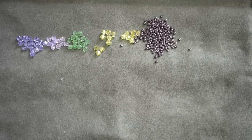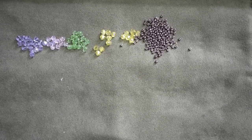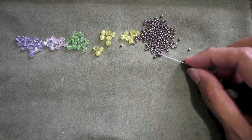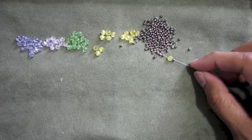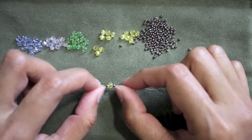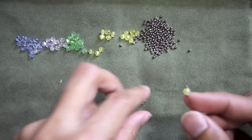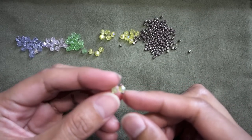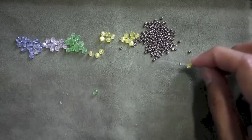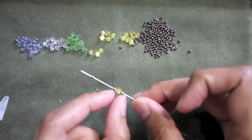As you've seen in the other tutorials, the herringbone stitch usually just uses 1 seed bead for each item, but for this bracelet, for one item we're gonna use 1 seed bead, 1 bicone, and another seed bead. You're gonna treat this as just one item, equivalent to 1 seed bead. But since we are using bicones, and for the herringbone stitch you usually have them side by side, you're gonna have that space in between. So we're always going to use one extra 11/0 in between each item. I'm gonna use the word item for each of these.